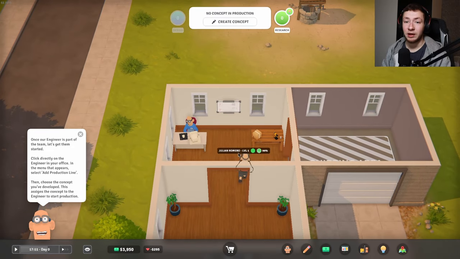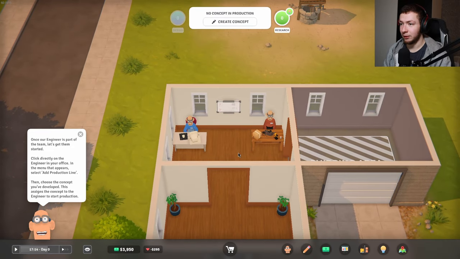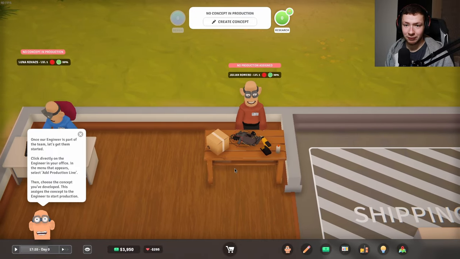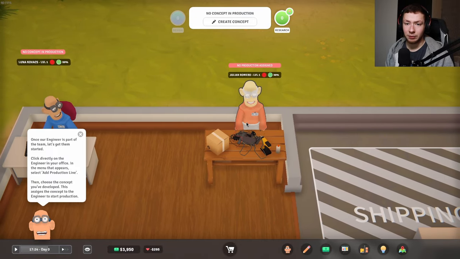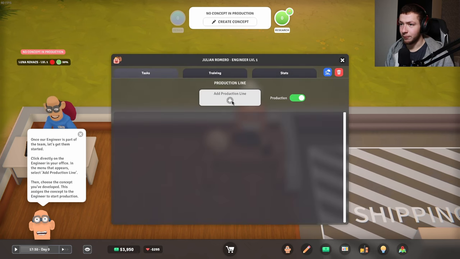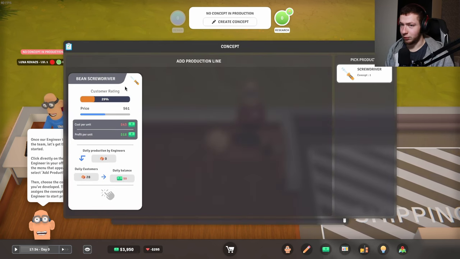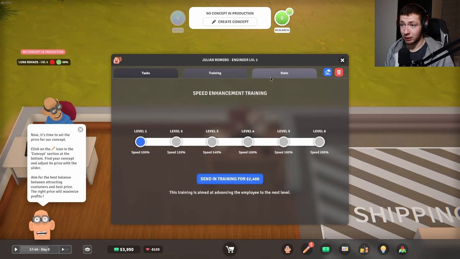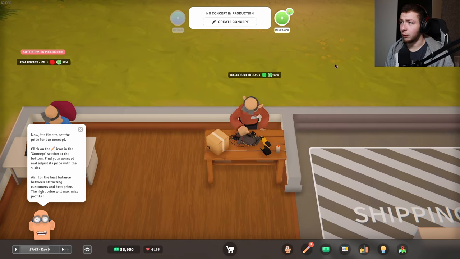Once our engineer is part of the team, let's get them started. I want to see him make the screwdriver. Click directly on the engineer in your office, in the menu that appears, select add production line, then choose the concept you've developed. Okay. Production line, screwdriver. Ooh. That's not a good design, but let's go with it. Training stats? Oh, wow.